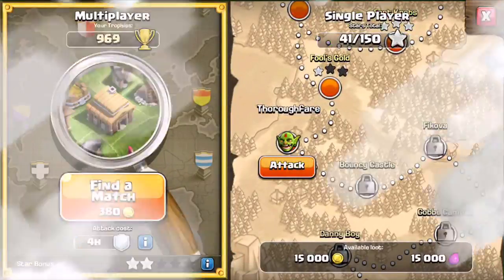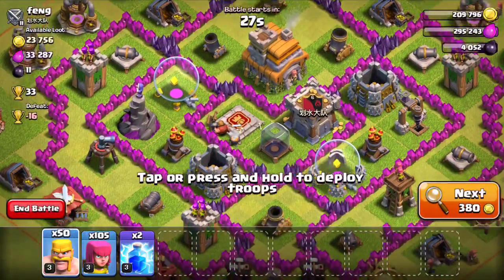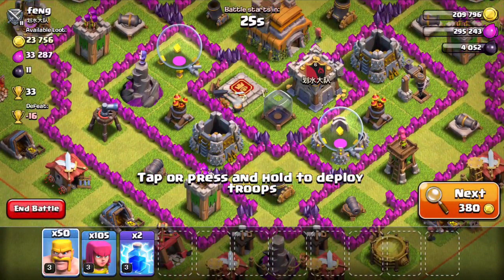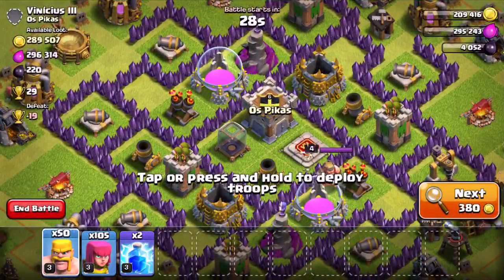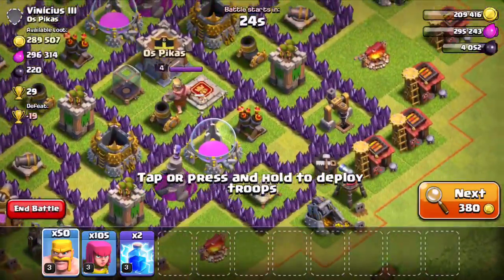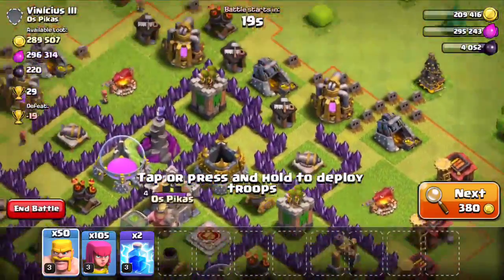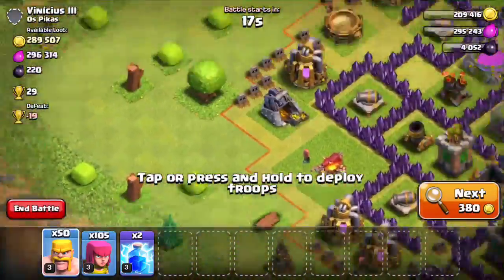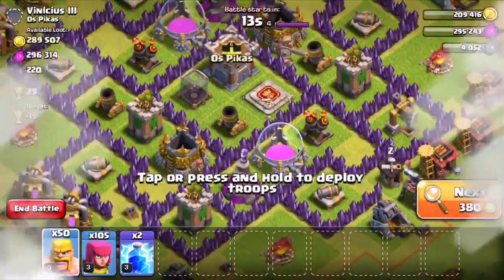So yeah, basically, what you want to look for is a person with their Dark Elixir storage empty, like this one, but their Dark Elixir drill full. So, yeah, like this. It's empty, but we gotta see if the drill is full. That one is not full. It's a Town Hall 7, though.